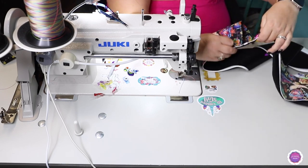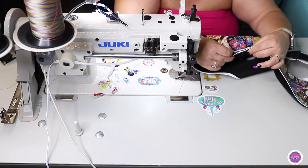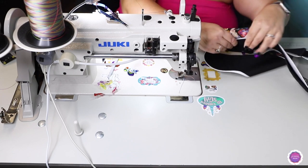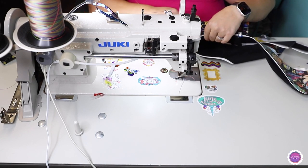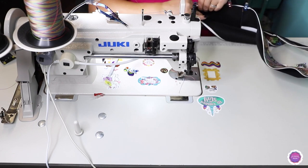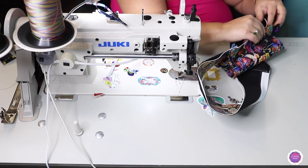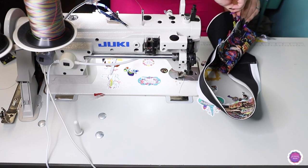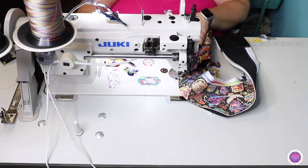Okay. And now on the other side, same thing, where we have that 1 inch line, we're going to pin just for now, just on the sides. Make sure you pin through all the layers. So you should have two layers for the pockets and two layers for the gusset. Okay, so let's stitch on the sides.